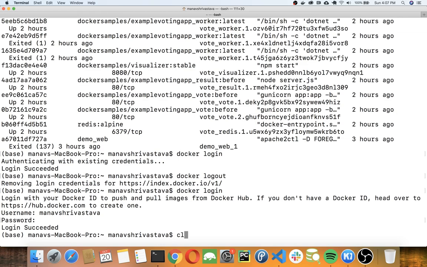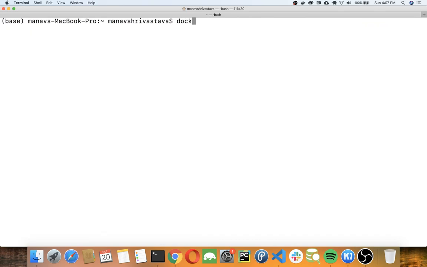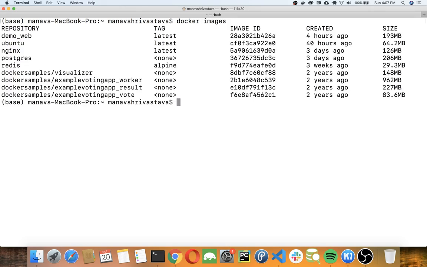So let me give you a demo of how we can push our own image into Docker Hub. First, let's see how many images we have. You can see we have multiple images here.